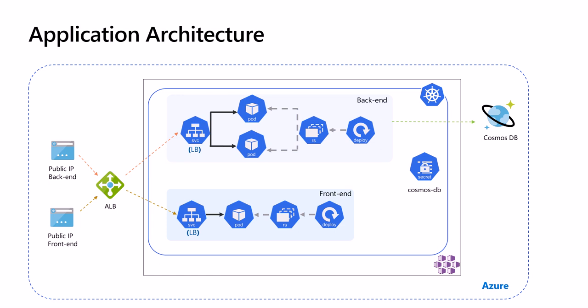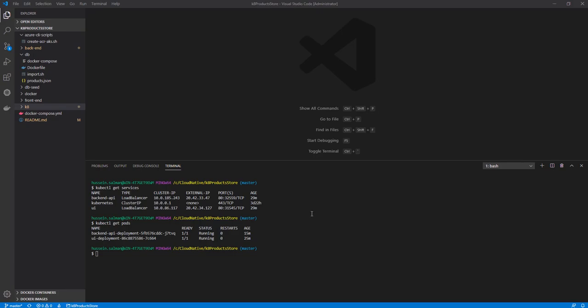Now let's get into the practical part and see how we can get this done. So we will continue where we left off in the previous session. I'm here connected to my Azure Kubernetes service cluster, and I have already listed my services and my pods. So I have two services, the backend API and the front end UI, and the actual pods or containers are running fine. And here you have the external IP addresses where you can browse your services.